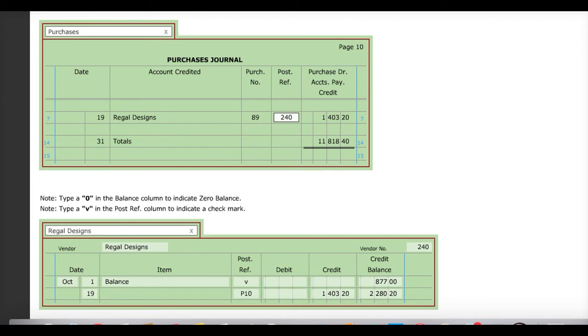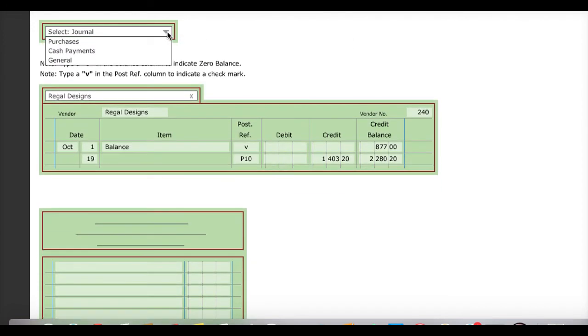All right, direction number 3 states we need to post the accounts payable debit entry on line 15 of the cash payments journal to the payable account for Electrographic Supply. So we're going to go up here, change this to our accounts payable.